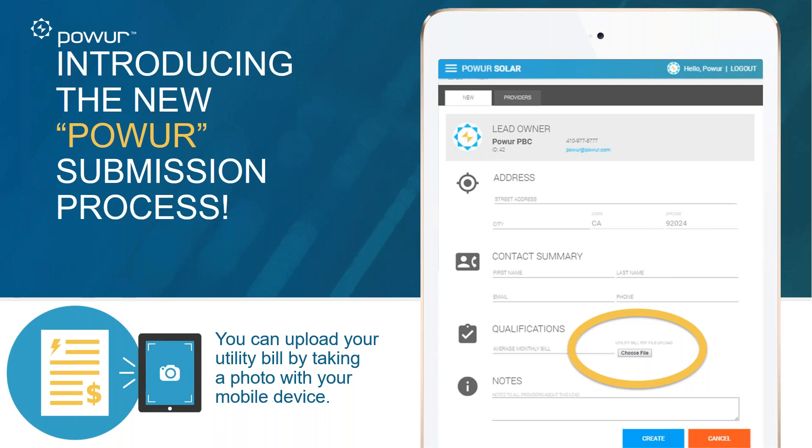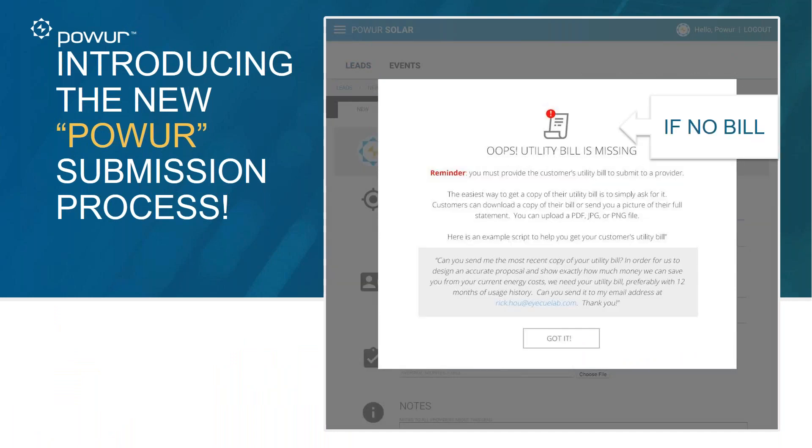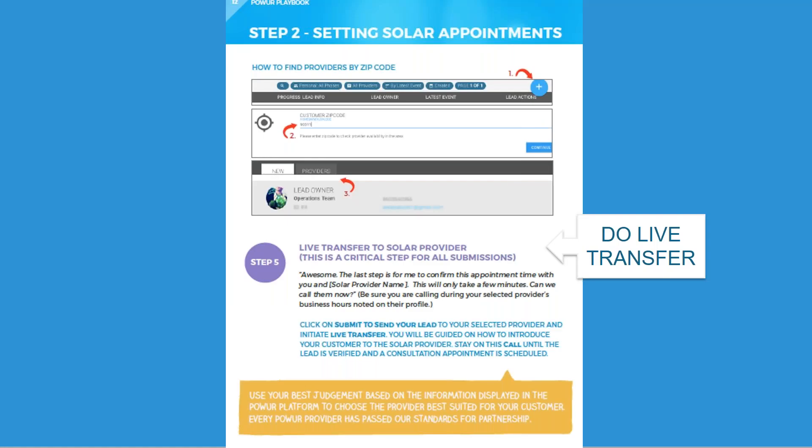The toughest one will be your first submission. It will ask if you have the bill — say yes and proceed. If you don't have it, the system will let you know the bill is missing and continue to prompt you. I've seen a bunch of people posting today saying they submitted their first one with a bill. Super simple process. If you don't have this down yet, start rehearsing it tonight.